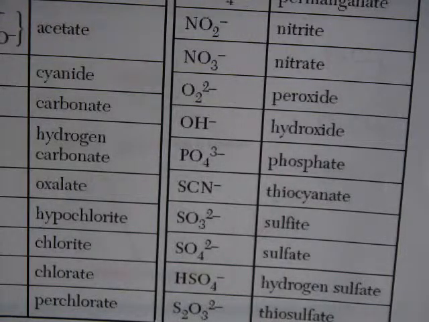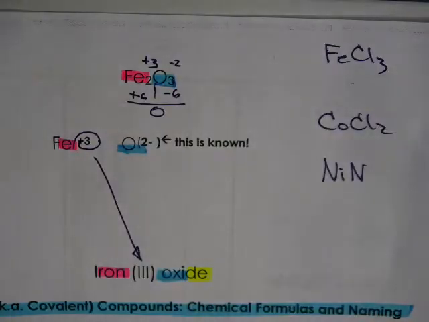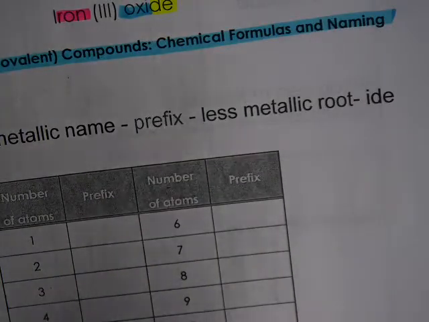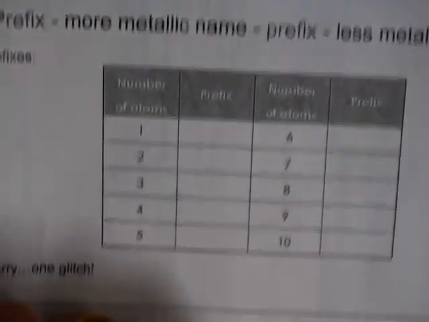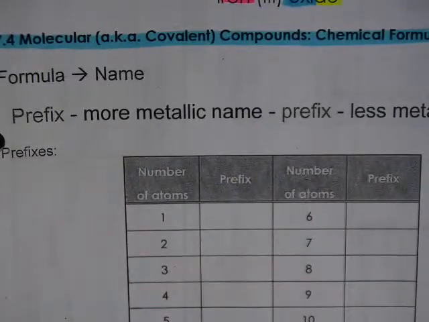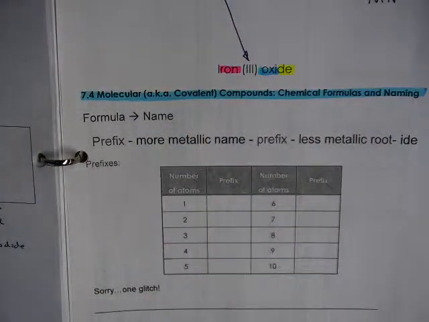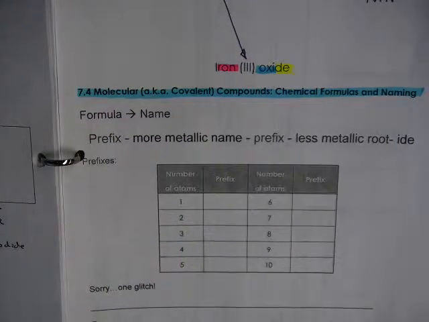Okay. Now, as I was saying, I want to leave that domain and go into the last domain, which is, in my mind, probably the easiest domain, and it's kind of nice that they leave it to the end. Remember that covalent compounds deal with when you've got 2 nonmetals, so nonmetal and a nonmetal. This is the only time this works. Nonmetal, nonmetal. Okay? So here are the rules.